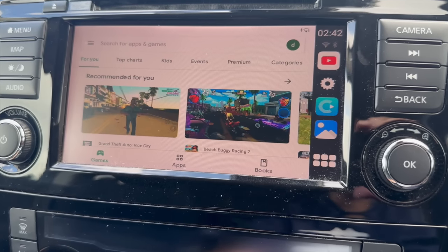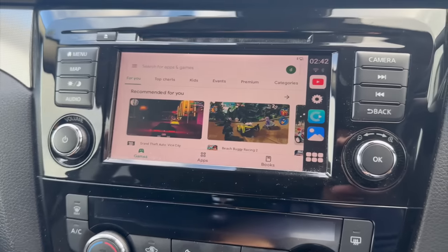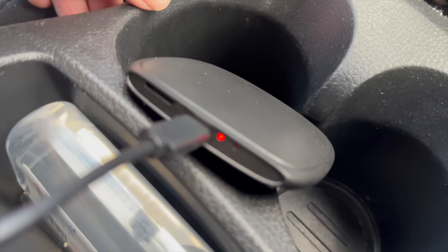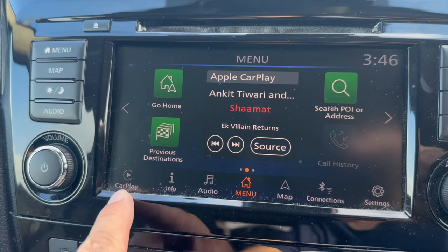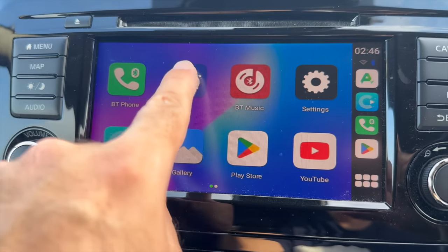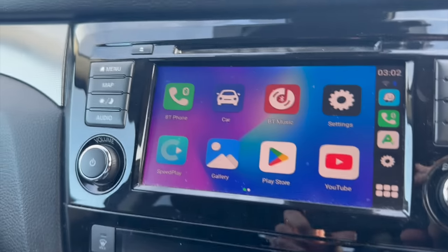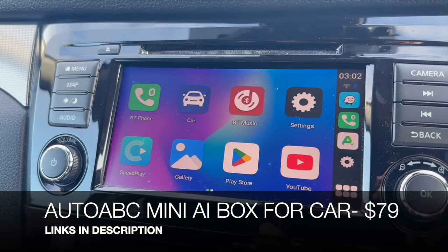You can see the full Play Store - you could install Call of Duty or GTA San Andreas, connect a Bluetooth controller and play games. There's an SD card slot so you can install your own APKs and play your own movies. To access the Android menu just tap CarPlay at the bottom left-hand corner, and to go back to your car menus just tap 'car' - that's how you interchange between the full Android and your original car menus. Really easy to navigate - the AI Box transforms your car stereo into full Android.